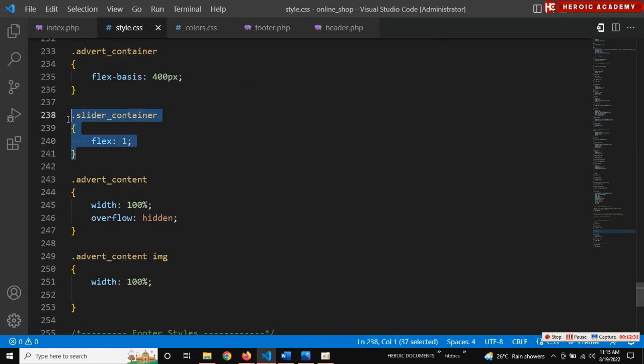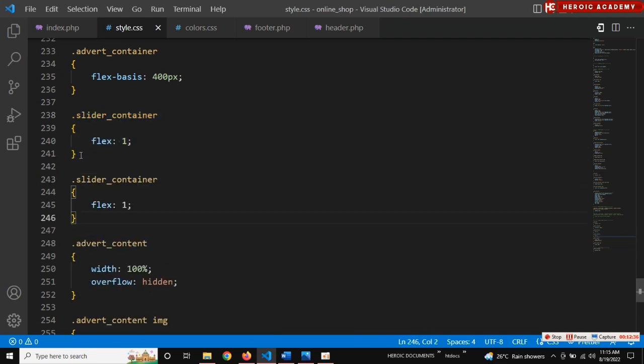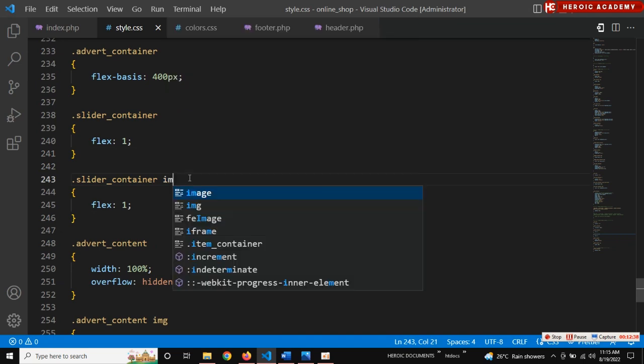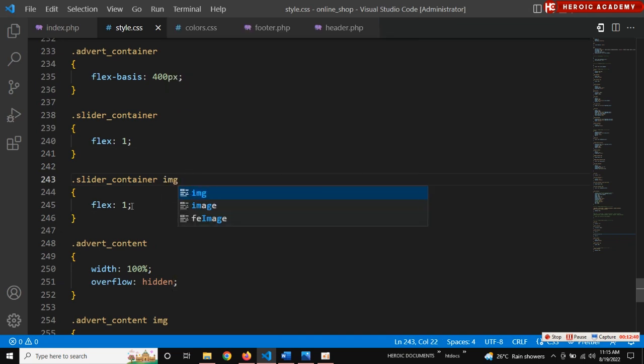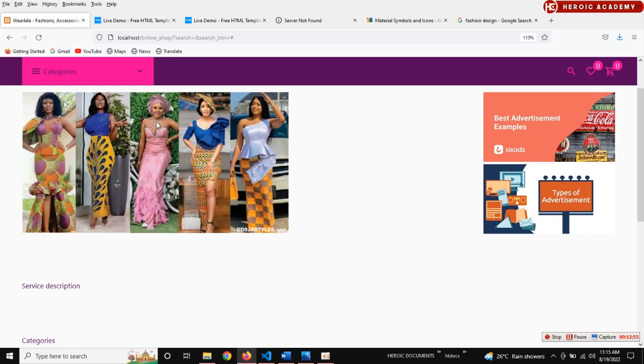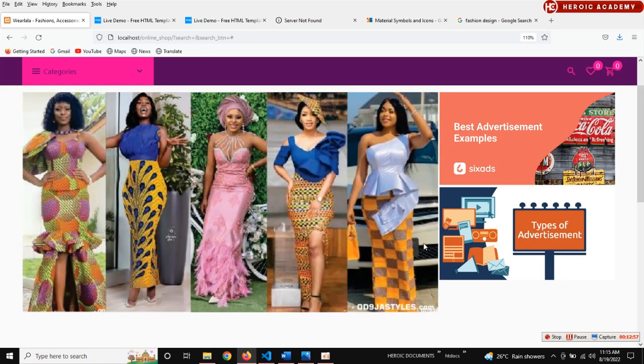Slider container image, we're going to make it 100%, so that it will stretch to the end of the container. So let's do that with 100%. Let's check it. You see it stretched and got to this point.